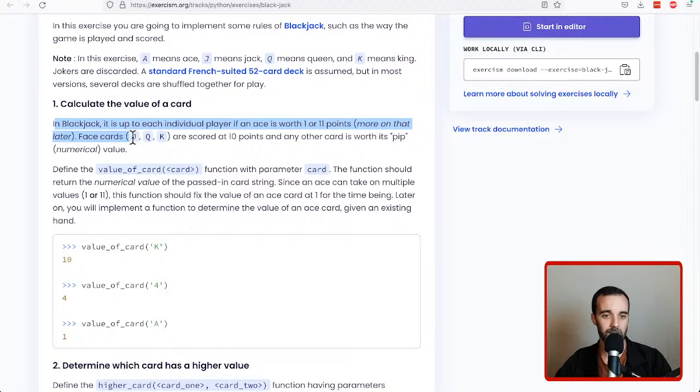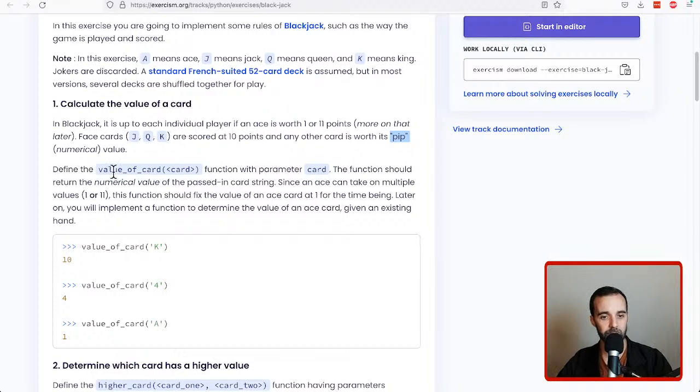And so they say this: in Blackjack, it is up to each individual player if an ace is worth 1 or 11. More on that later. Face cards, J, Q, and K, are scored at 10 points, and any other card is worth its pip, numerical value. I did not know that this is what that was called, a pip. That's interesting.